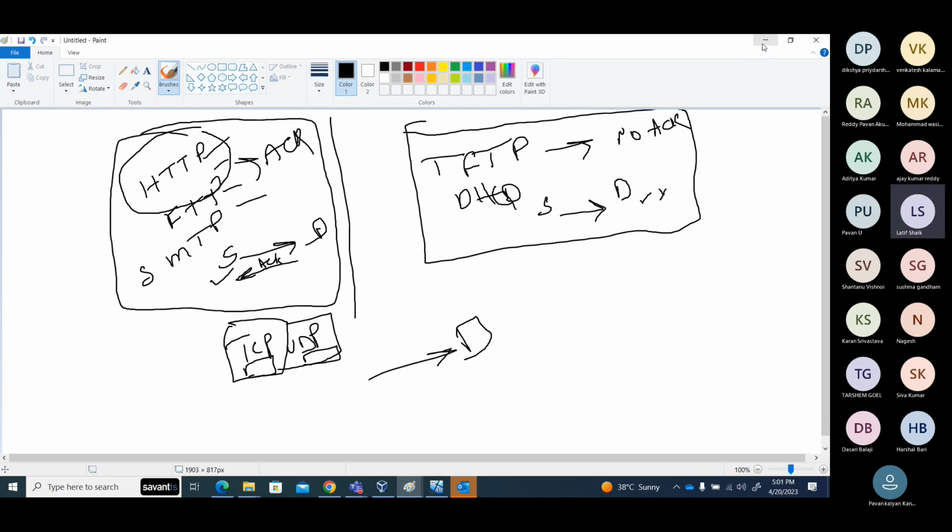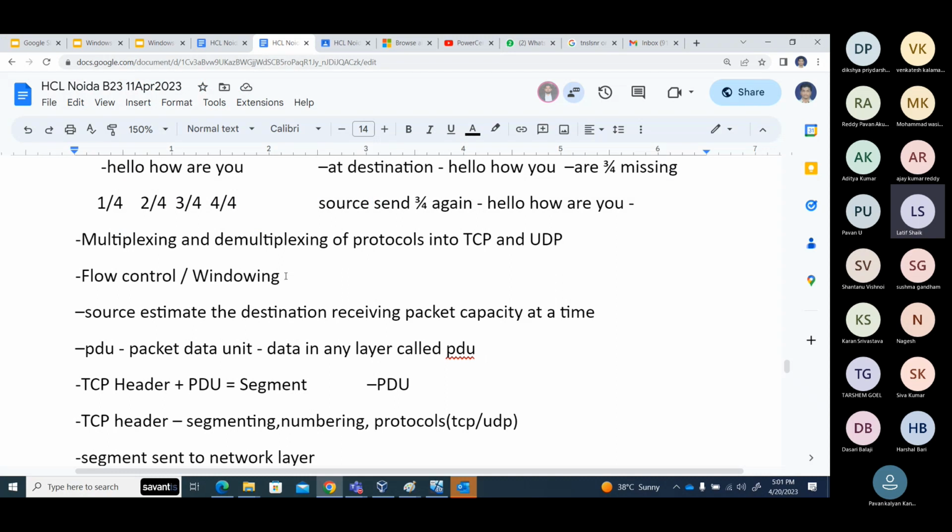In one single shot, 10 packets, 20 packets, depending upon the server, meaning the source and destination capacity. So the destination understands, for example, we have to receive three packages.